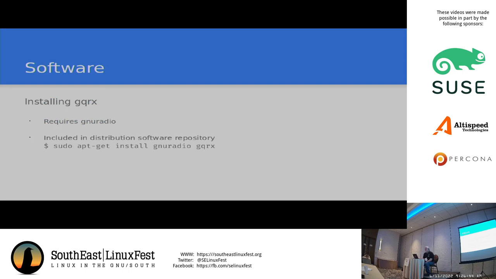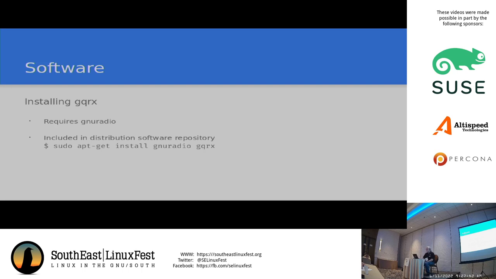But I'll focus just on installing GQRX on Linux. The two machines that I have, one's running Ubuntu, one's running Pop OS. I've got it installed on one and not the other. So at the Birds of a Feather, I'm going to try to install the software on the Pop OS machine and see how big of a fool I can make of myself trying to get it to work. I got it to work on the Ubuntu machine. Most of the Linux distribution software repositories have this in the repository, though I found it's a slightly older version of GQRX. But from the command line, you can just install the GNU Radio and the GQRX packages.